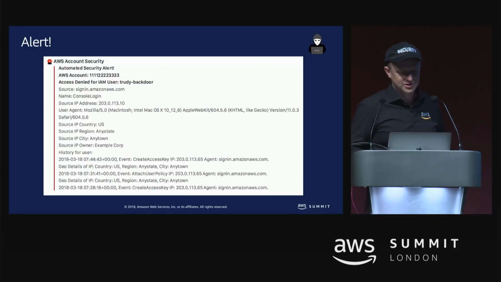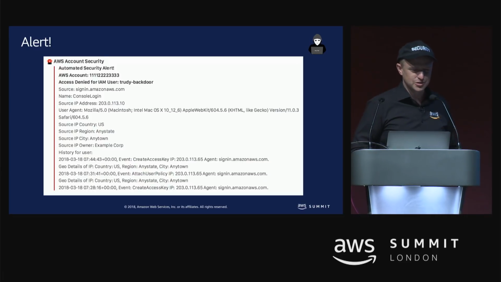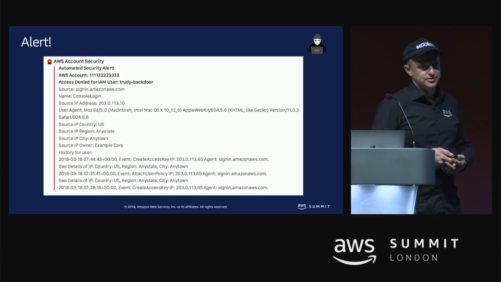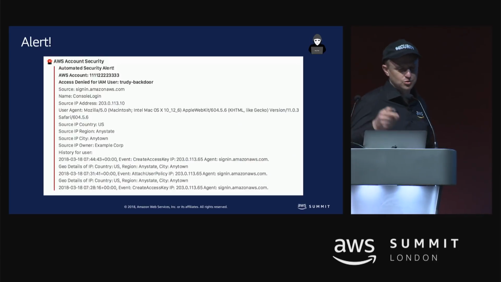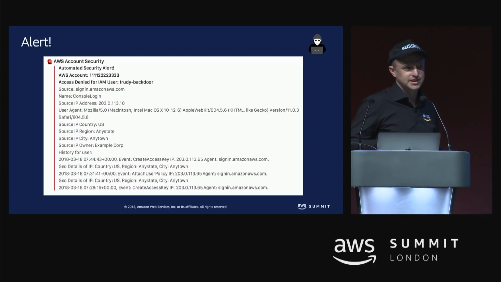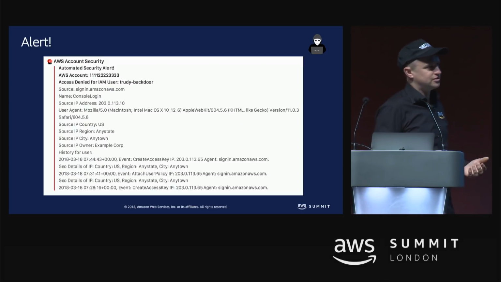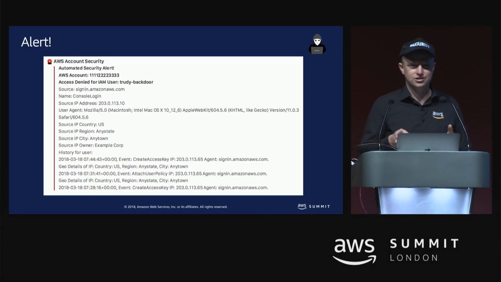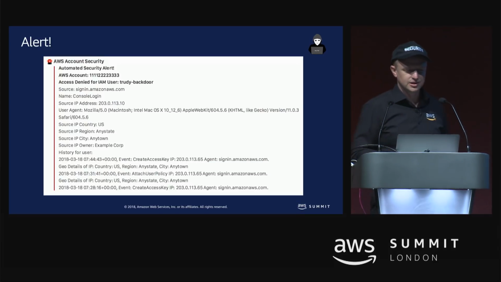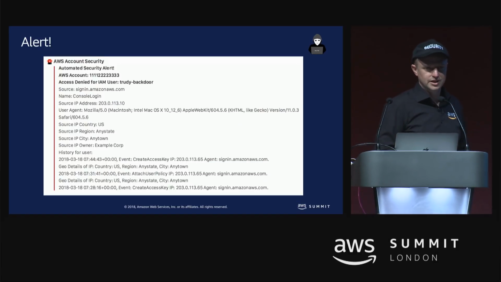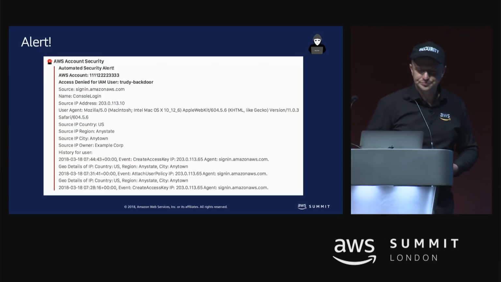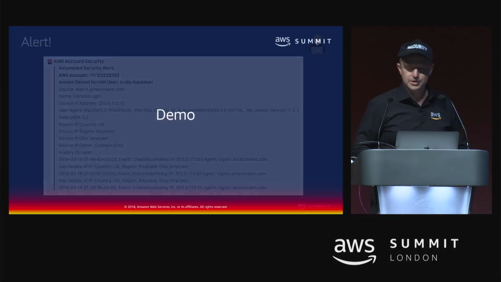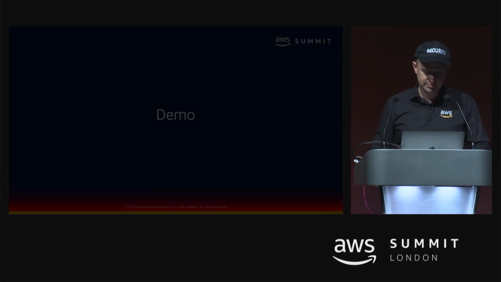I've got the source IP address. I've got the user agent as well. And I'm using a paid-for Whois service, and I'm populating all the Whois information from that particular IP address. So I can tell what the country is, the service provider, the actual geo-location, the real location, the IP address. So I can quickly determine if it's Tor or an anonymizing VPN service, and also have the history down there for that particular user. But I reckon we should step into a demo.